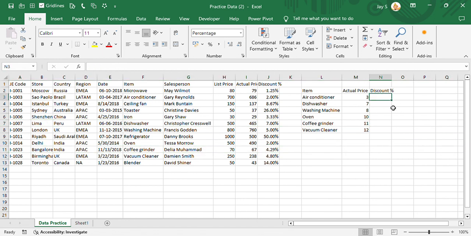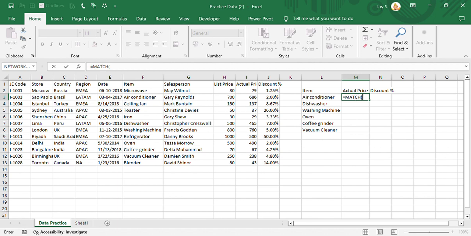Now I want to check the column numbers for actual price and discount. So I'll say MATCH, look up the column name, freeze it, comma, I'll give the reference of the area where this column belongs.